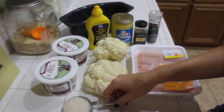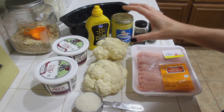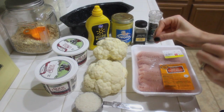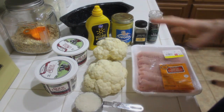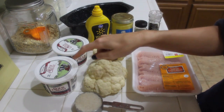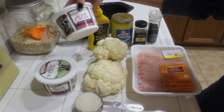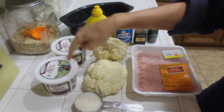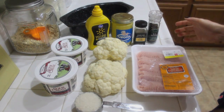So you're gonna need a half cup of white rice. You're gonna need 2 smaller heads of cauliflower or 1 large head of cauliflower. They only had like medium ones, so I'm using 2 smaller. So 2 of these. The 16 ounces of sour cream, but you're only going to use half of one. So, but you obviously need to buy 2.